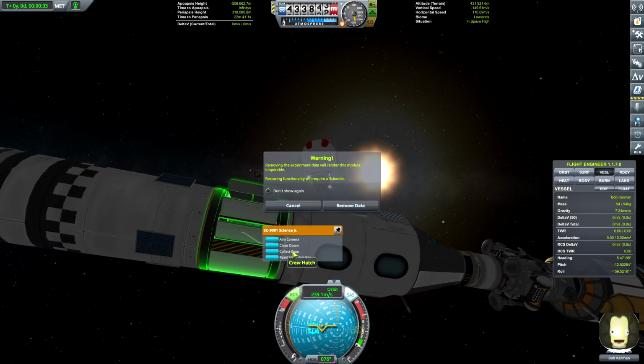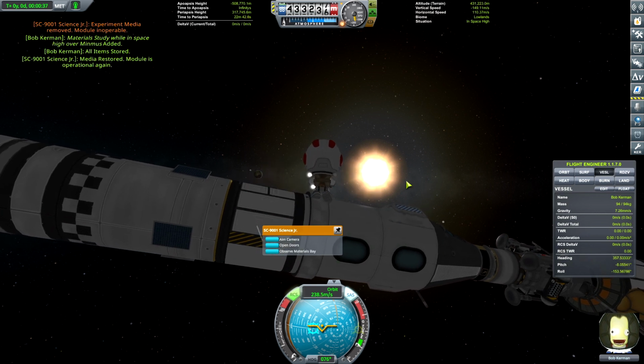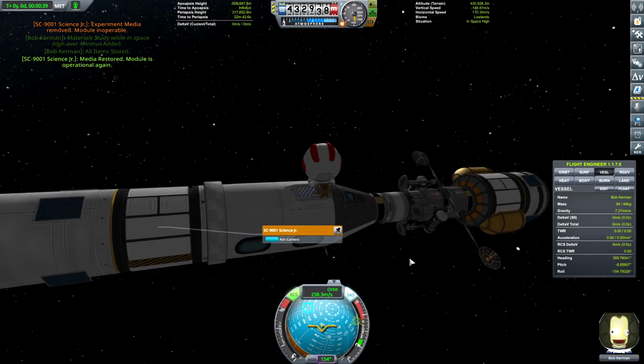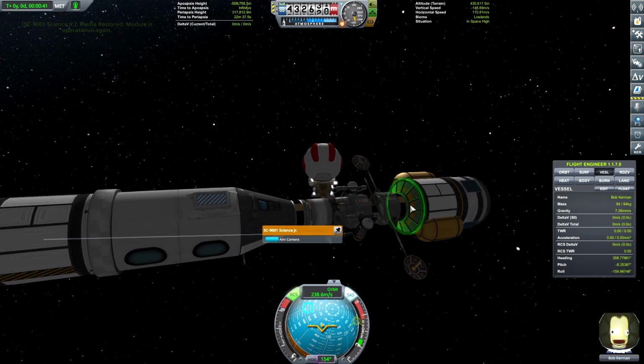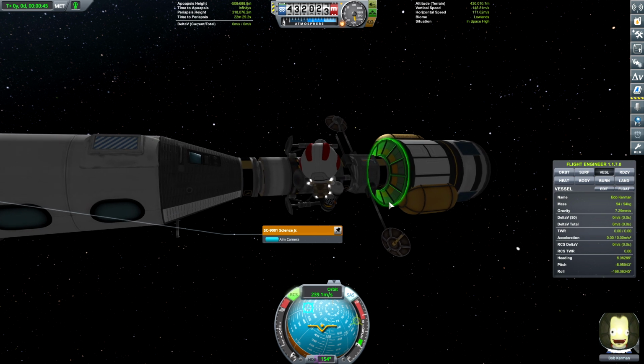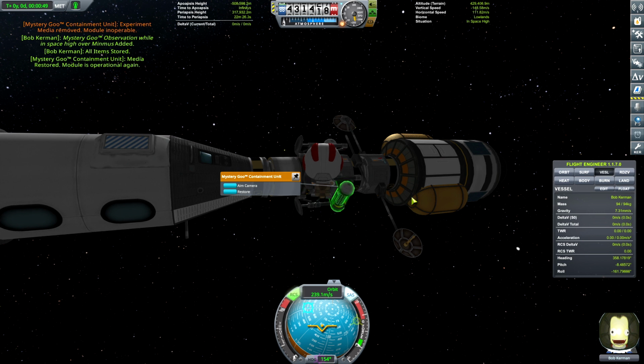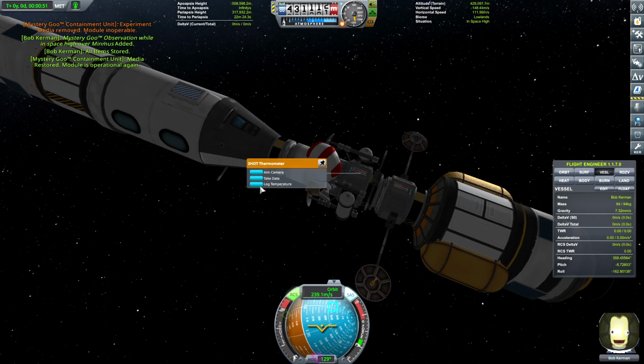Bobby, collect the data, Bobby. Remove, restore. There we go. He's going to fly on up to the probe. It's going to do the same thing. Remove all the data from them and restore that. Yeah, there you go. Good job.